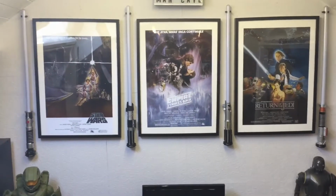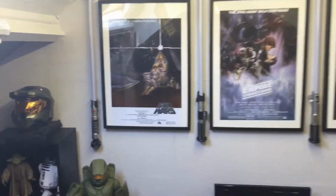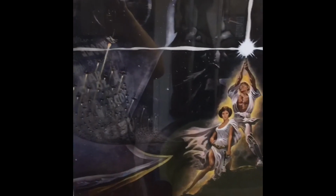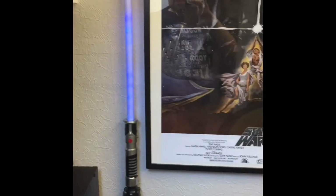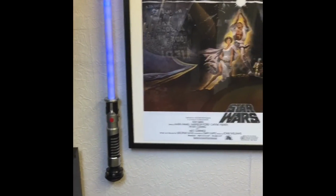Okay, so a few years ago, I picked up this lightsaber at Toys R Us. It is the Obi-Wan Kenobi Episode 1 lightsaber. It's the Ultimate FX lightsaber. As you can see, the batteries are a bit low on it, so you can see the LEDs lighting up through it. Yes, I know this isn't the one for the New Hope. Unfortunately, they don't do the Ultimate effects. Like I said, guys, I haven't got a lot of money, and I don't want to be splashing out on £300-400 lightsabers at the moment.